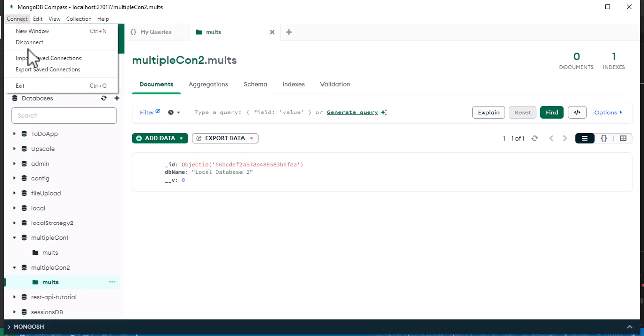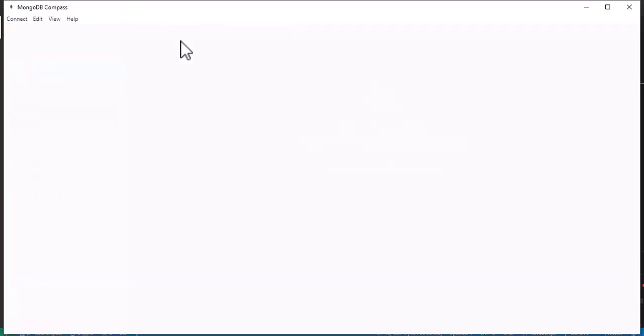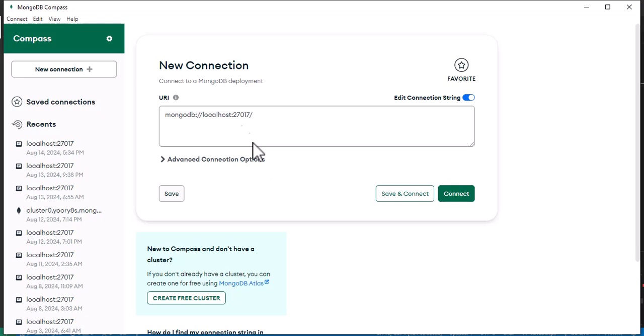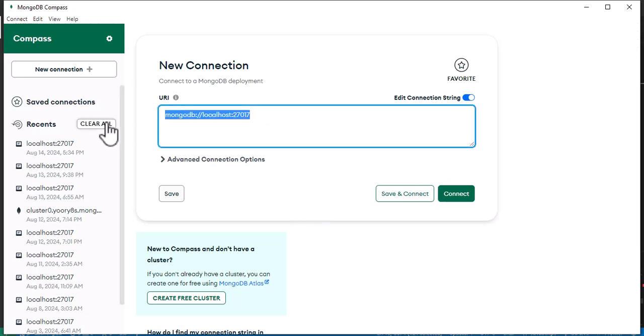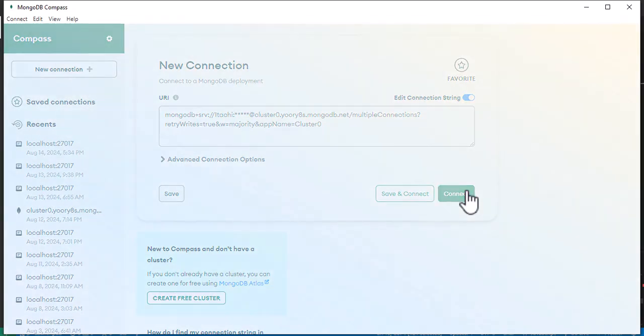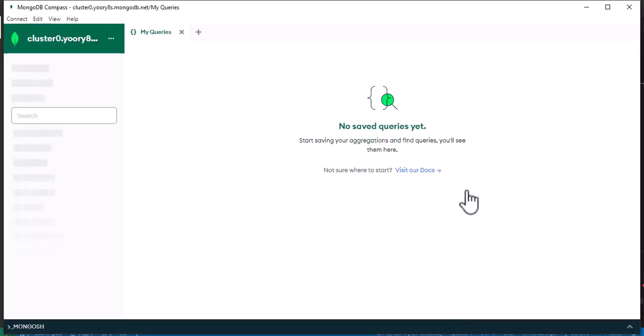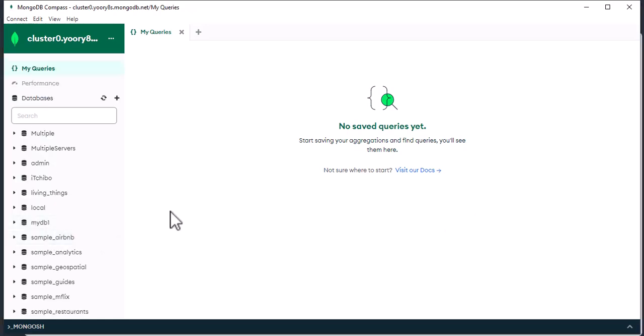So we'll create another window. So we'll move this URI here and paste the one pointing to my Atlas database. So now we connect. Alright, we are in.